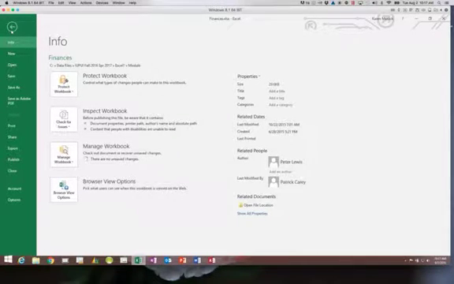And you can see we can do things on this backstage view, such as opening new, saving, closing, protecting, changing some of the setup options within Excel, things of that nature. If I don't want to make any changes here, I'm going to go to the back arrow.